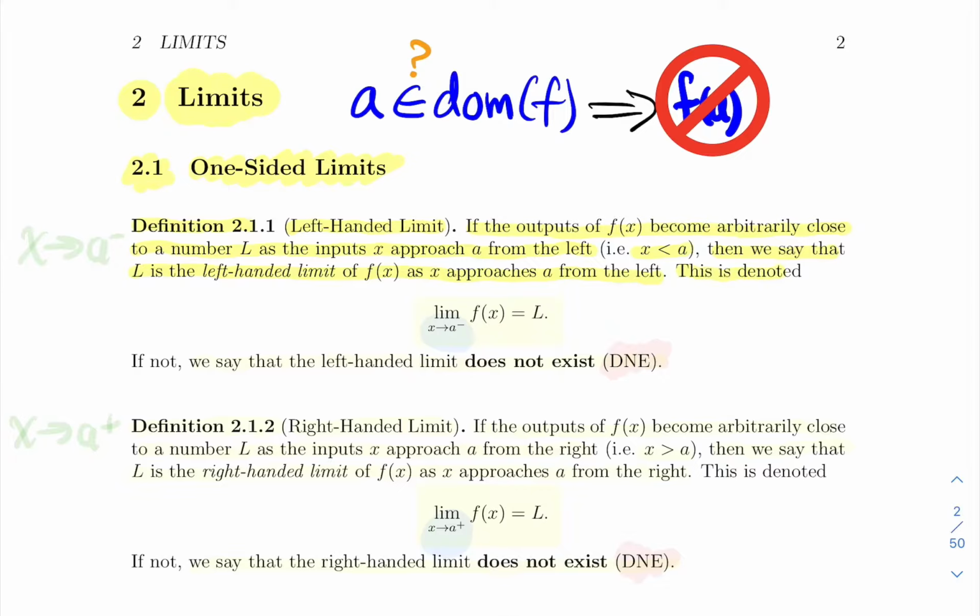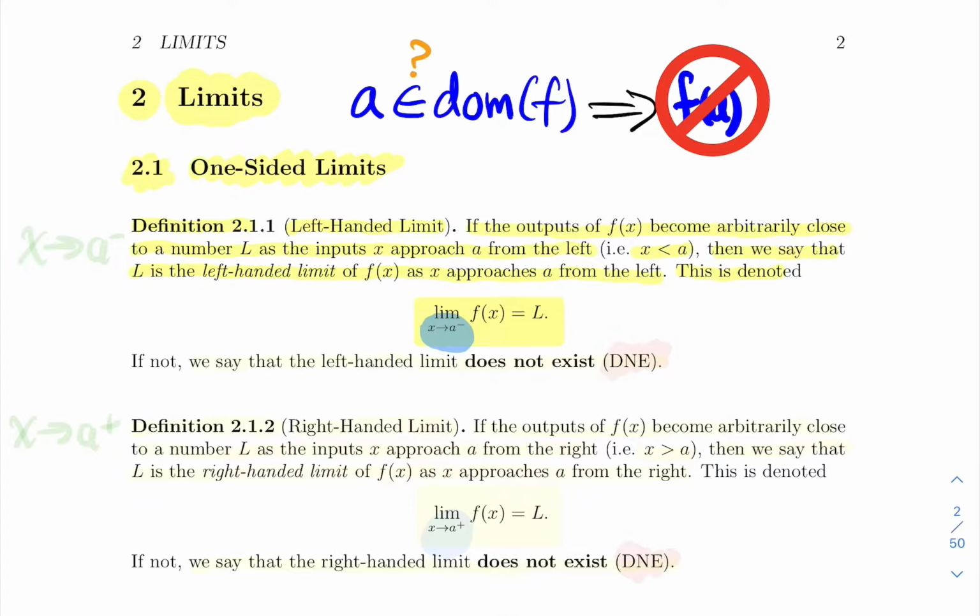And this is denoted by the limit as x approaches A minus. So the A minus here is really, really important because it illustrates that we're approaching it from the left. So lim means what's going on with that function as x approaches A minus, as the inputs are approaching A, but with inputs slightly less than A, of f of x. And if these numbers are getting closer and closer to L, we say that the limit of that function as x approaches A from the left is L.